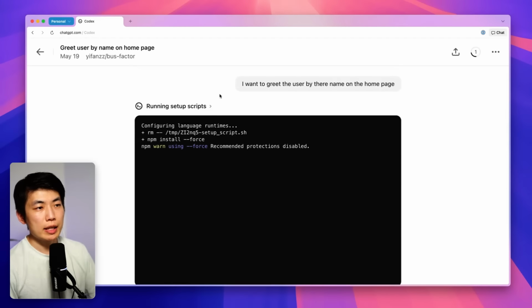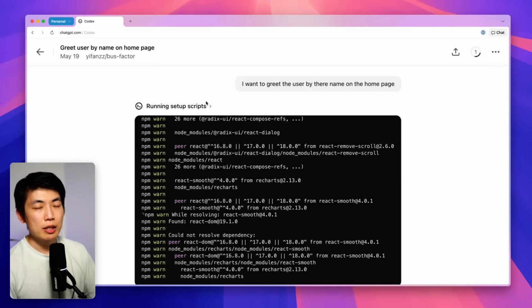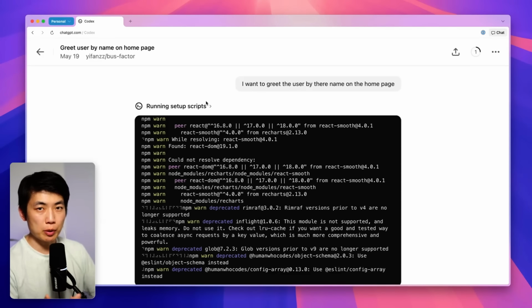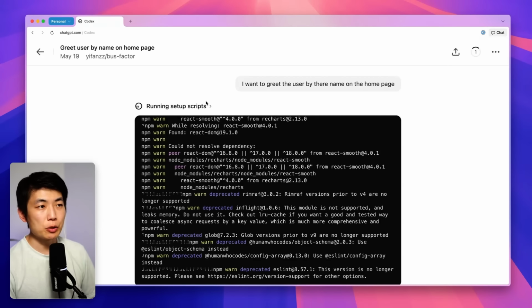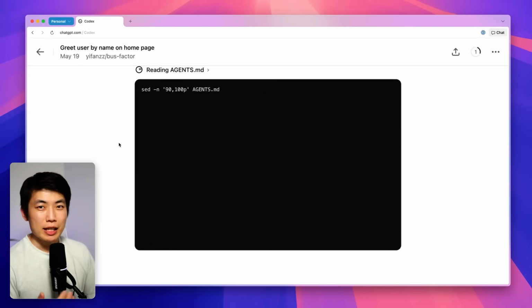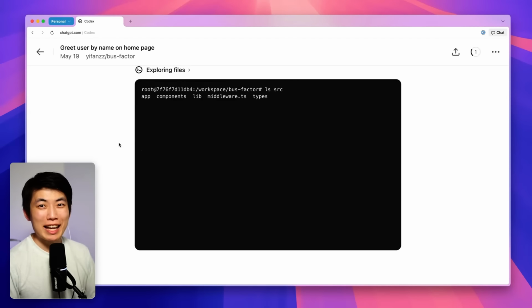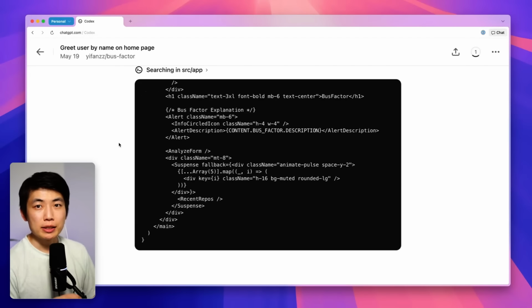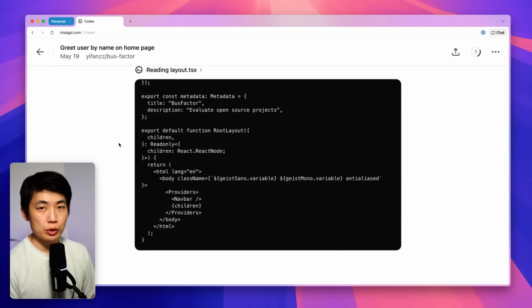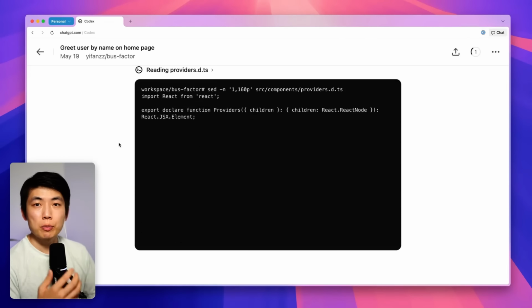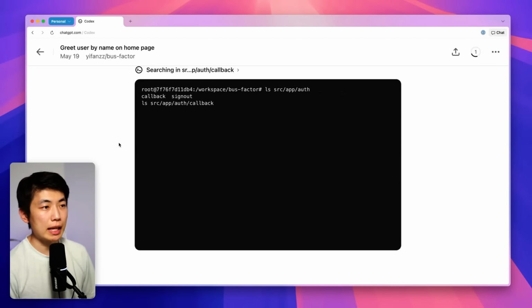And once it goes into this execution, first it will run all of the setup scripts that you defined for your environment. So be it your npm installs or various repo setup that you go through. It will first start exploring the repository for all of the relevant context. The first file it looks for is the AGENTS.md file. So this is very similar to the cursor rules that you're already familiar with. So make sure you add one here directly in your repository.